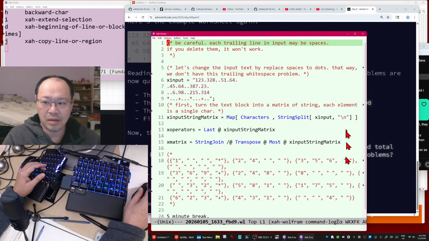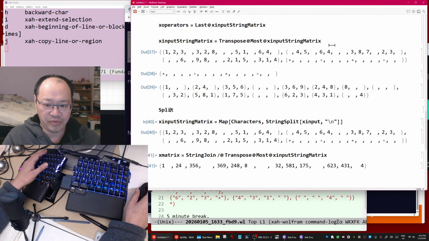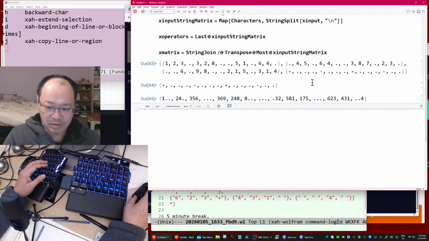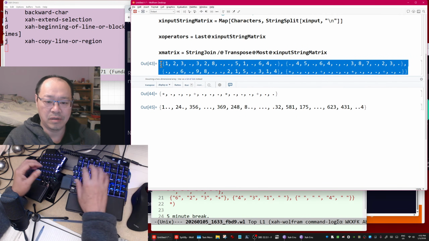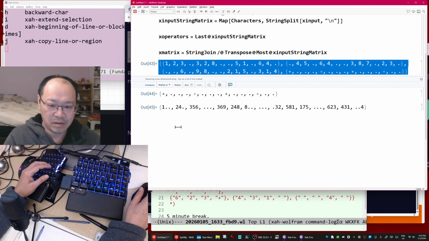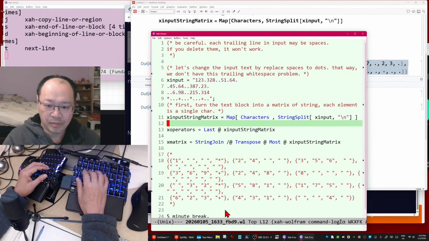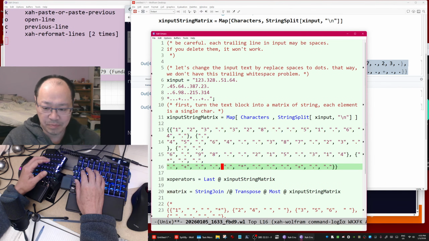Now we go back to Wolfram Language, select all, paste, shift enter. So now you can see the actual spaces. The input matrix becomes that.